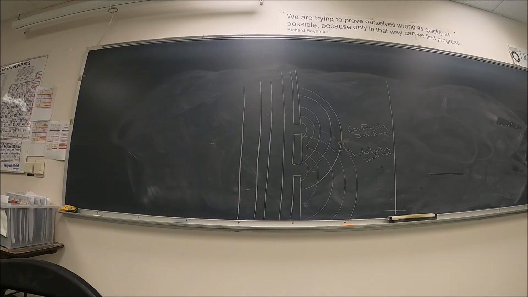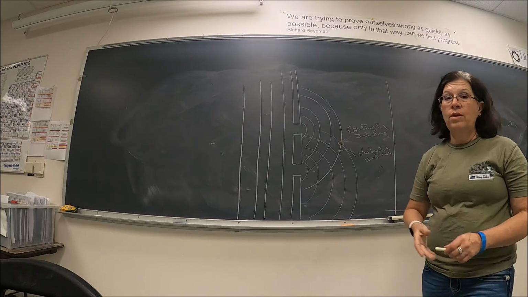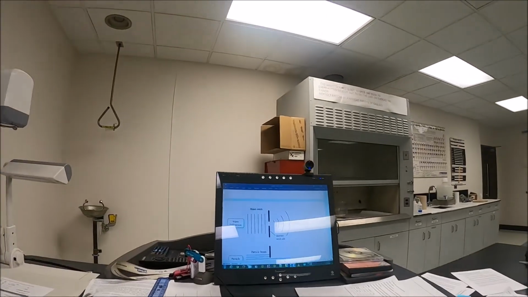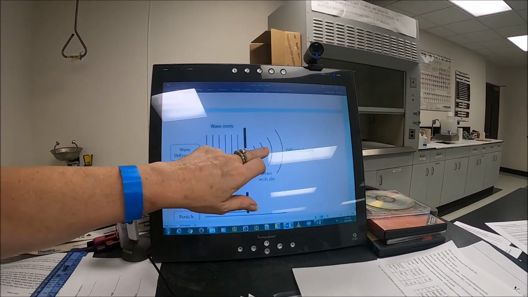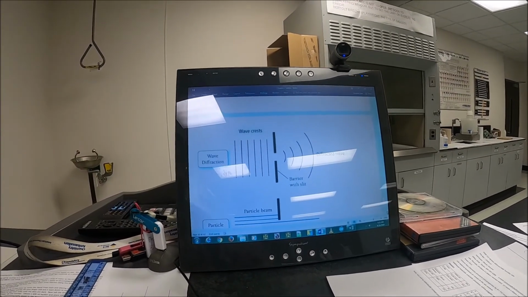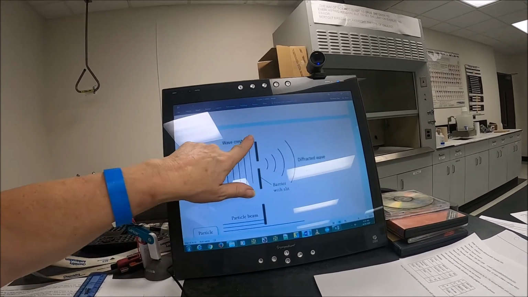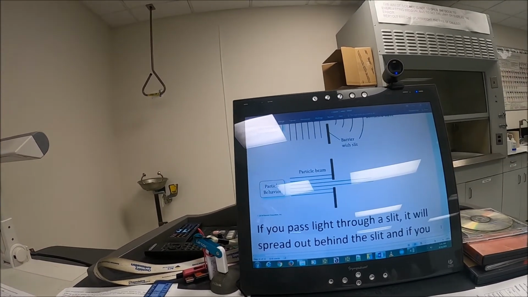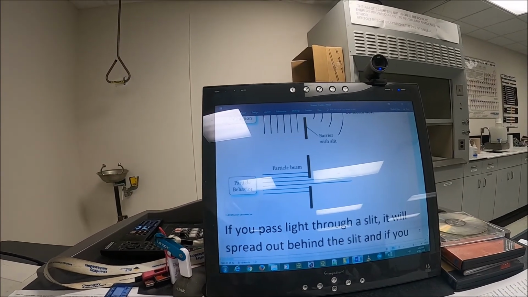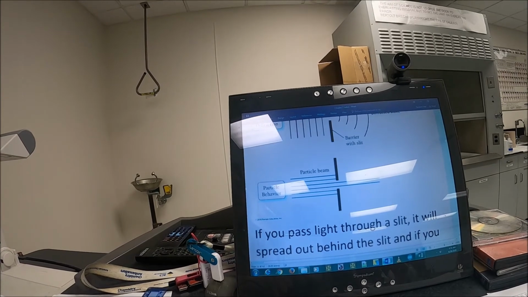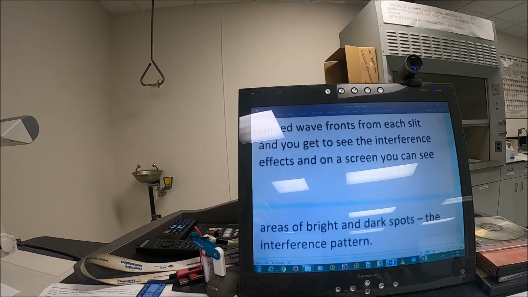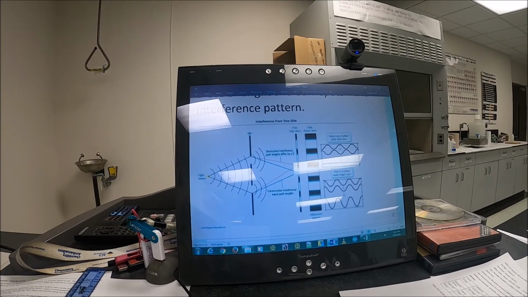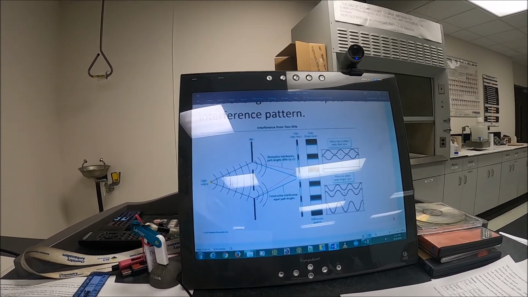Now, I've got a pretty picture of what happens as the wave goes through the opening in your notes. So let me show you. When the wave moves through the opening, it bends and gives us a curved wavefront on the other side. That's referred to as diffraction. Waves do that, particles do not. If I were to fire BBs at those openings, they would pass straight through. Now, when we do two or more slits, we're going to get a light or dark pattern on the screen. Places where we have constructive interference and destructive interference.